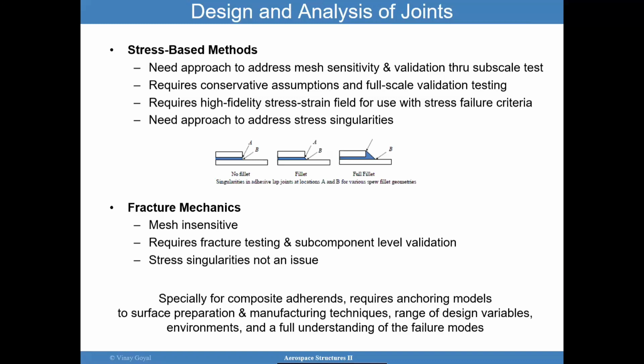Otherwise, there might be an issue in not really coming up with a design that works out. Secondly, there's a lot of value, if you have a flight feature that's quite complex, in doing a subscale test that envelopes the environments you see in the flight test configuration. So it's cheaper, right? But you want to make sure that it's apples to apples. Because if you have a completely different configuration in your subscale test, how do you have tests like you fly? You don't have that. So it's important to keep that in mind along the way.